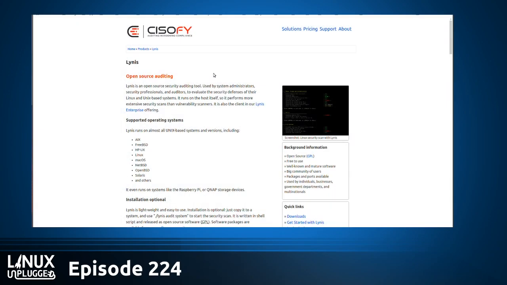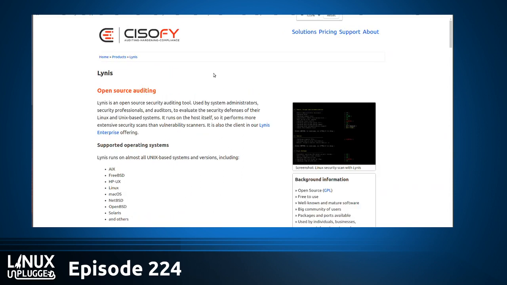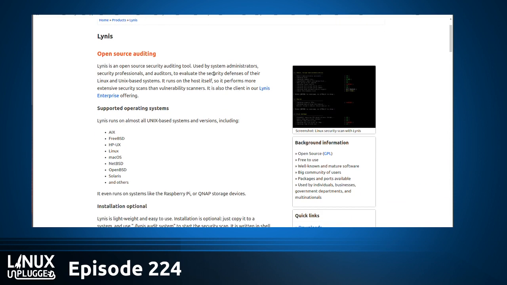The tools have changed over the years, but Lynis is an open source security auditing tool. And you can run this on a FreeBSD box, a Solaris box, an AIX box, a Mac, NetBSD. Oh, and Linux, yeah. You can run that on these systems, including things like a QNAP storage device, and it will come back with an extremely comprehensive report. Now, this isn't going to be the all-in-all solution. You run this and now your box is perfectly secure.